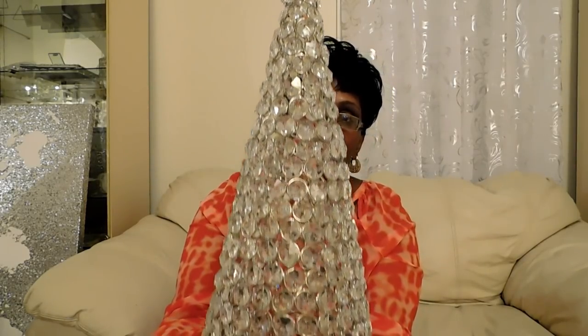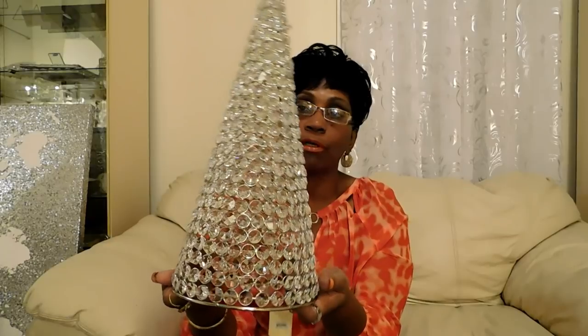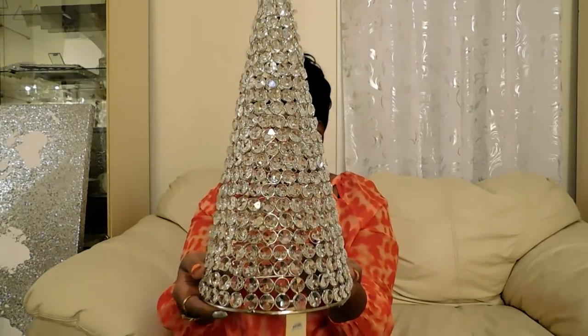So bad. This one was $99. Omega. I'm hurting just talking about it. $99. But you know, you only live once. Look at that. Just look at that detail. I mean, it's blinged out. I know Ross, and I think Home Goods had it a little cheaper, but I could never find it. So, hey, I wanted it that bad. So, this is my last item for tonight. I mean, for this video.